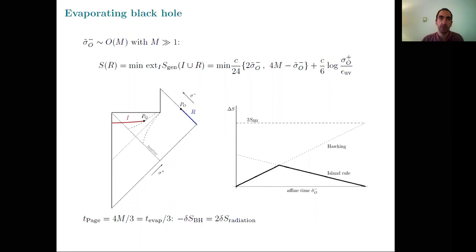Okay, so the island rule, as I was saying, doesn't seem to give us any surprises. It gives the entropies you would expect, and as has been talked about a lot in the past few months, that's really no surprise. I mean, the design of the formula is such that you're going to get these Page curves and the answers from unitarity that you expect, because as soon as things are going to go wrong with respect to unitarity, the formula is going to tell you to include some interior region of the black hole so that the answers are consistent with unitarity.